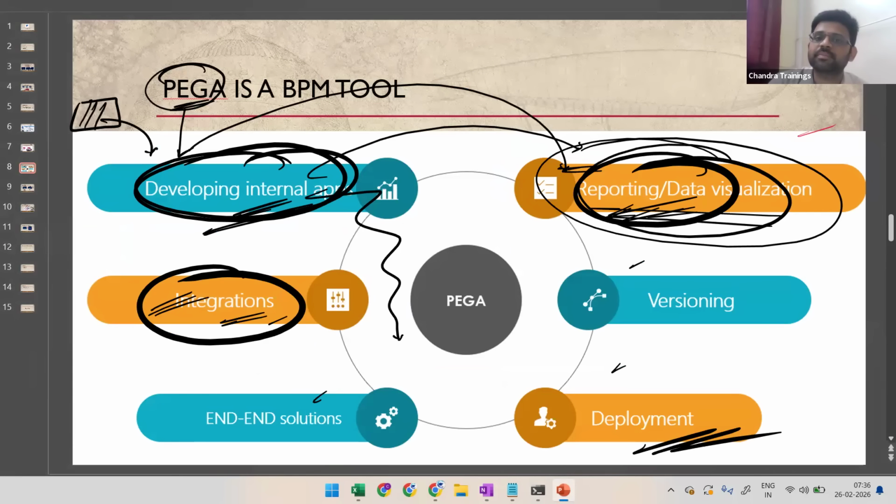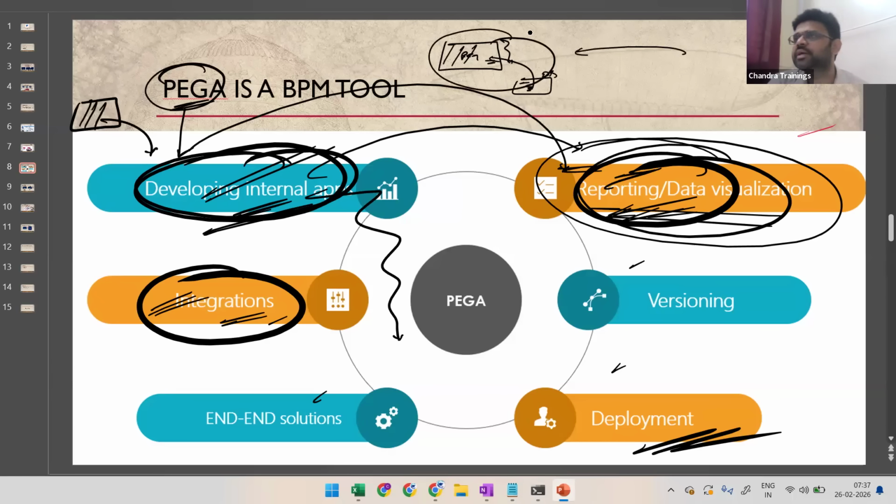Now if I'm developing any application using Pega, its internal development can be made simple: the UI part, the backend logic, the DB, everything. Whatever data we have in the database, if I want to do reporting into UI screens, that is simple. If I want this to be integrated with a third-party application, maybe as a requester or provider, it can be made simple.